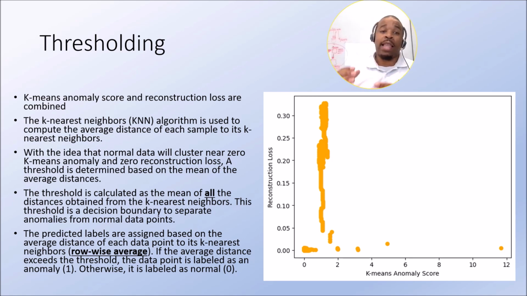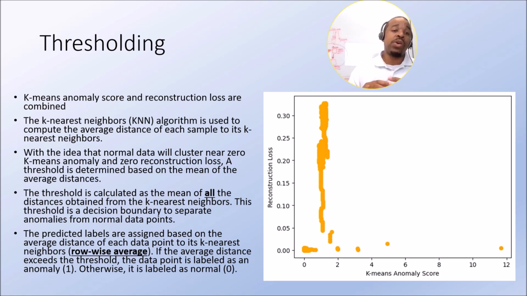Our data set has 8,000 samples, so 8,000 data points. So considering that most of the data should be normal, we chose a nearest neighbor of 6,000. Now, for each data point, all 8,000 samples, we're going to choose 6,000 nearest neighbors, and we're going to get the distance to each of those 6,000 nearest neighbors. So out of 8,000 samples, imagine 6,000 columns, one for each distance to its nearest neighbor. Now, with that matrix, 8,000 by 6,000, we're going to average it all and get our threshold. It's going to be one single float value.